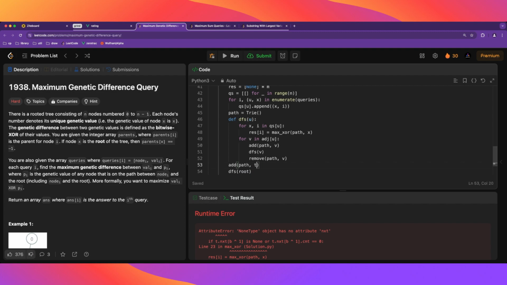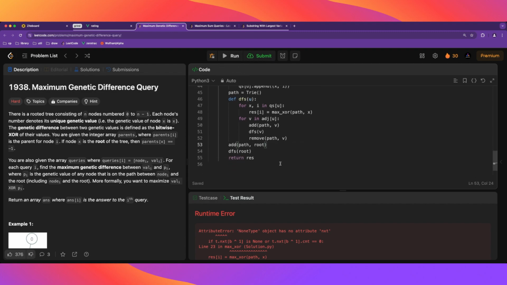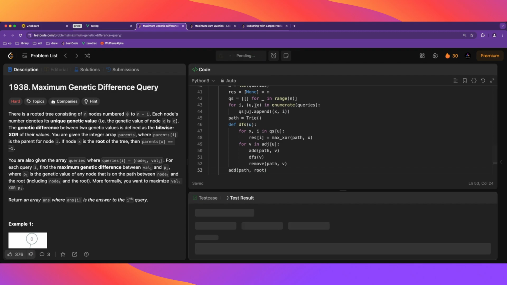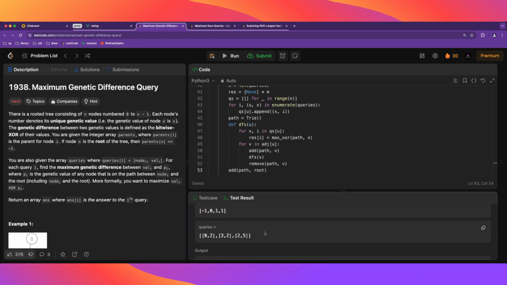Yes, I'm not adding the root to the path. Yeah, I think it's a special case. I don't like that, but I guess it's okay. Let's see. Cool, it passes the examples. That's surprising. I think it was quite a bit of code.